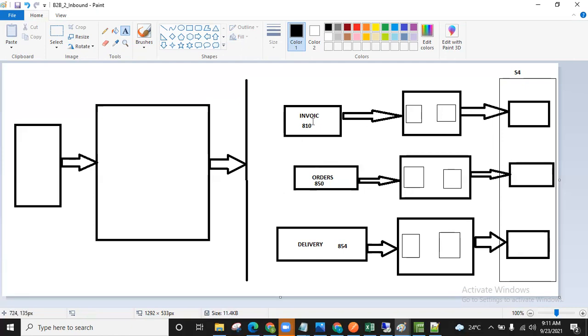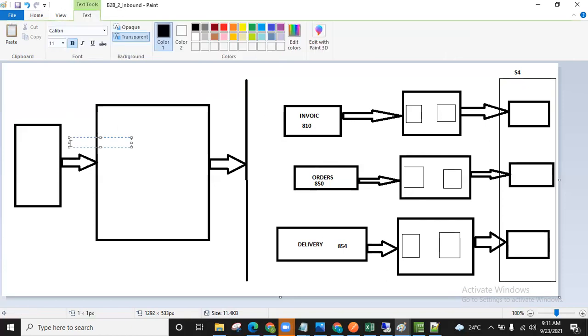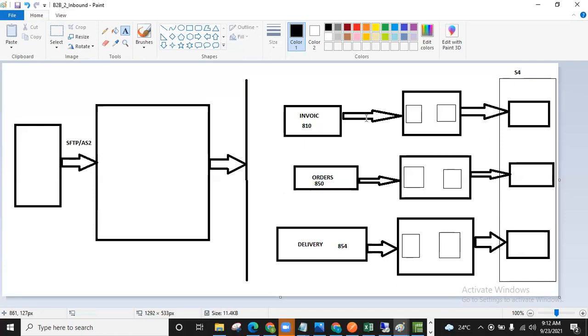Now this is an SFTP or AS2. You use basically SFTP or AS2. So first you understand this, right? This is the basic configuration you do, like file to IDoc, file to IDoc, file to IDoc. Now see, there is no receiver for this first interface.